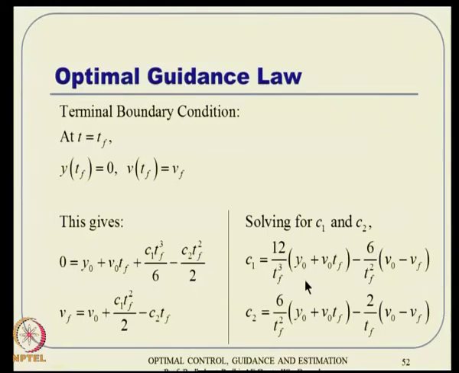I suggest that you solve it yourself. You can solve it either in a vector matrix formulation or simply using this method of elimination. There are only two variables anyway. So, you write C2 as a function of C1, put it back here, solve for C1, and then come back and get the expression for C2. That is what led to something like this. So, we got everything that we wanted.